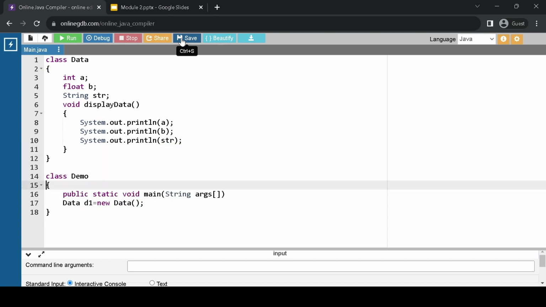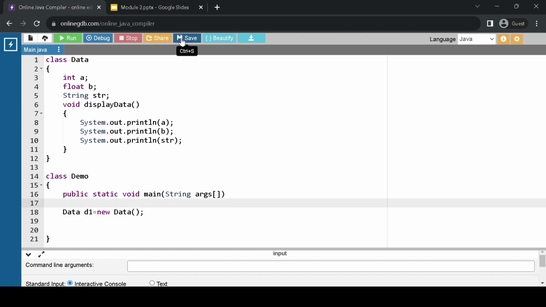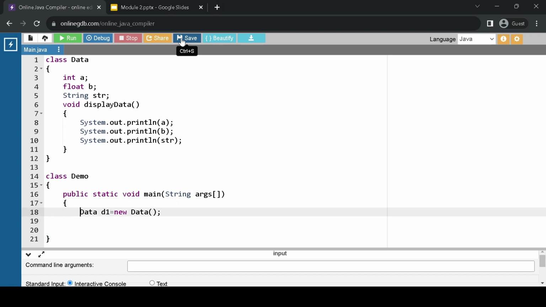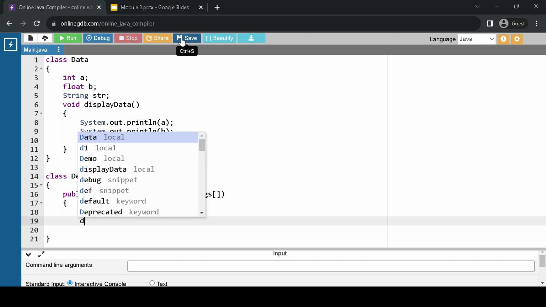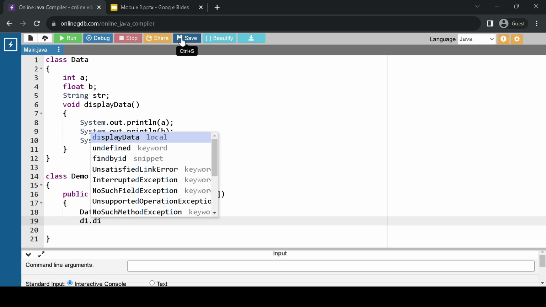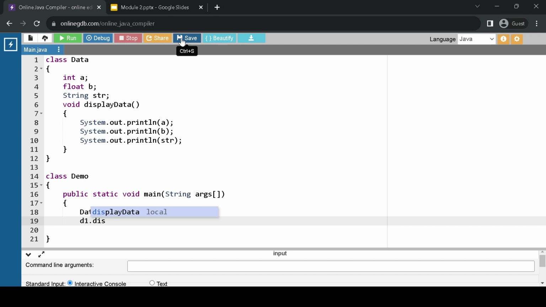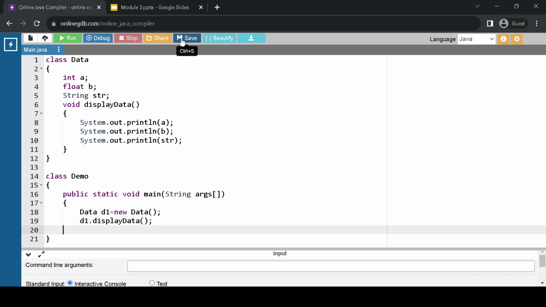We will try to compile and execute this code. Also, before running this code, we will call the display method. So d1.displayData. We'll close the main and we will try to execute this code.